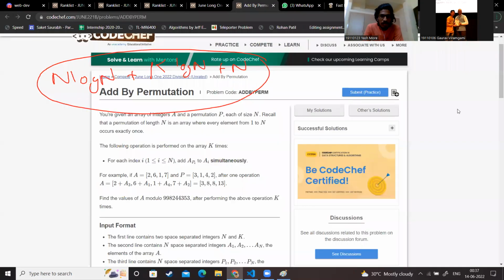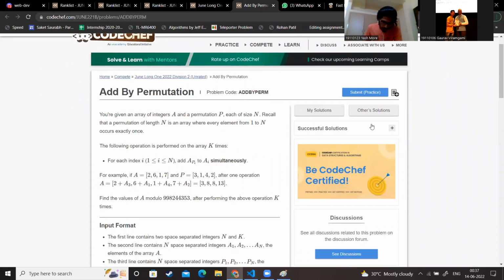Now jumping to the implementation. I wrote it in Python, and for some reason I couldn't submit the question and get the correct AC on it. But this was the approach I thought of, and it is actually the correct approach. I'll have to look into my code, but the good thing about this question is it covered a vast majority of topics, and for a long challenge, it was a perfect ending, the last question of the long challenge. So yeah, that's it for this.